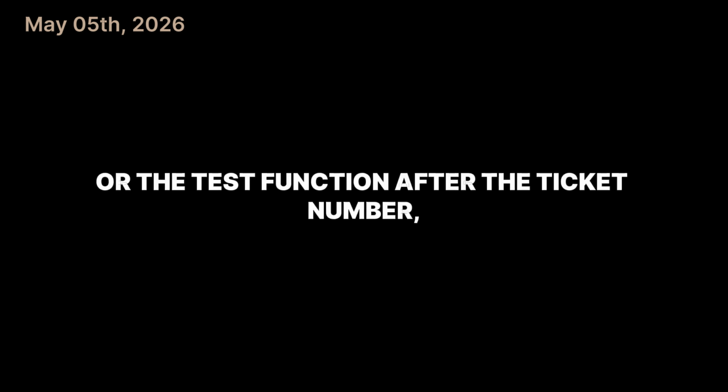Let's make this practical. Start implementing issue-tagged regression tests today. The next time a bug is reported for an AI feature in production, I want you to create a new automated test that specifically captures that failure mode. Name the test file or the test function after the ticket number, like test_jira_ticket_123_summary_is_too_long.py. This simple habit builds an incredibly powerful safety net over time, ensuring that you never repeat the same mistake twice.